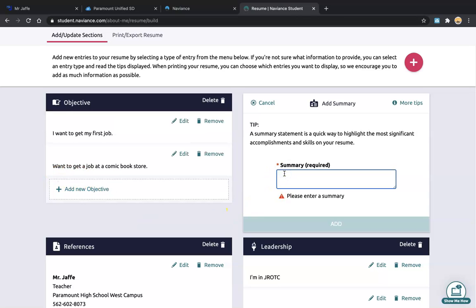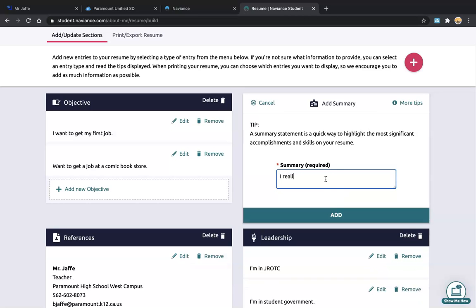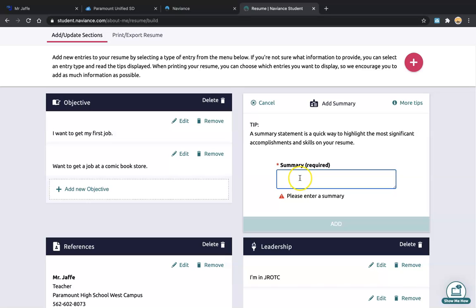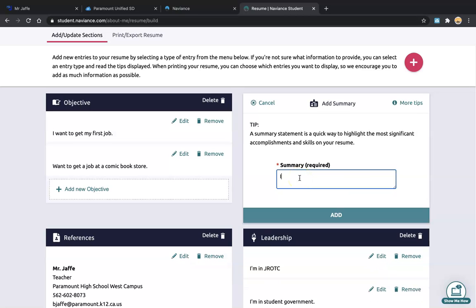Anyways, going back to summary. If I'm wanting to get a job at a comic book store, I might say for my summary, I really love comics. You could make that your summary, or you can click new summary. You can put a summary that says, I have really good communication skills.